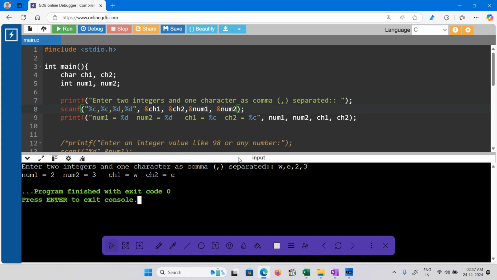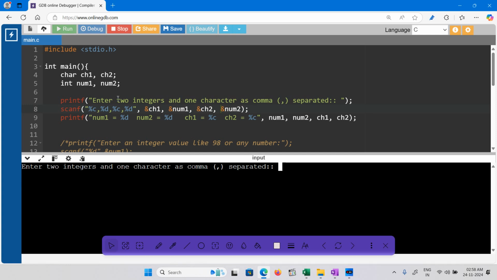Yes, we get the output properly. No issue. So now let us place the character in between the integers. So please follow the order. Now run. Do not go by the message that I print. Follow the order. First one is a character, comma separated. Now there is an integer.